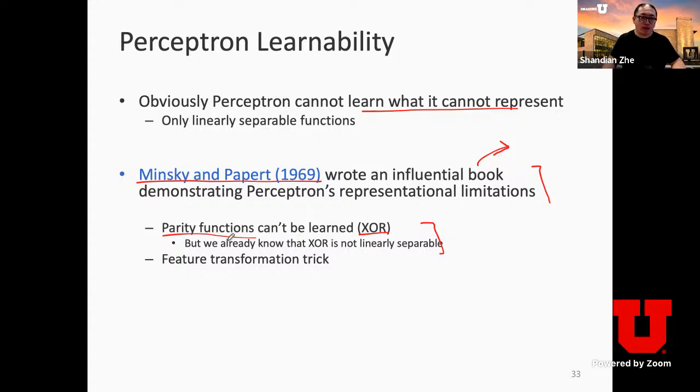But nowadays we know that linear classifiers in their original feature space indeed cannot classify parity functions. But by applying some feature transformation trick, when we transform the inputs in the original space to some higher dimensional space, you can still find a linear classifier which can separate positive and negative labels given by parity functions. So if you are doing the homework right now, I assume that you have already got some cool idea to perform such kind of feature transformation.